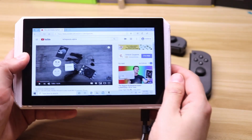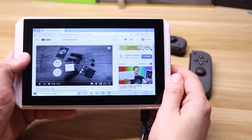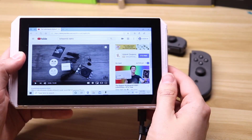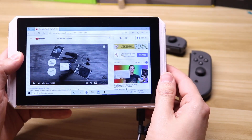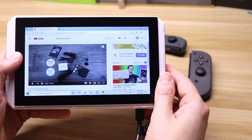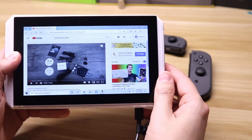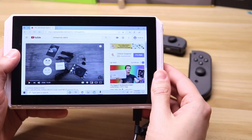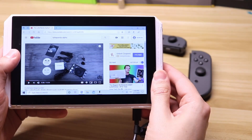And there you have it — my Nintendo Switch Latte Panda Alpha project. Some considerations for the future: I would like to add a second speaker, as it is quite soft and I don't think it would be playable in a subway environment or somewhere loud without headphones. To keep myself honest with you guys, I will be releasing the STL files below — feel free to download them and start printing them.